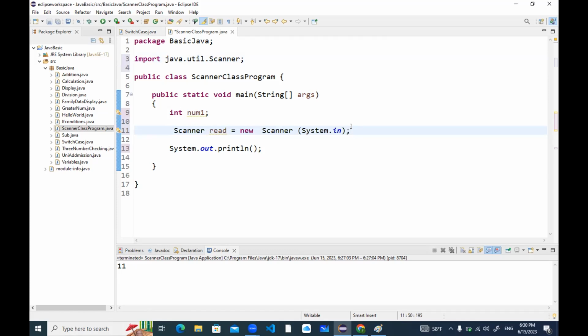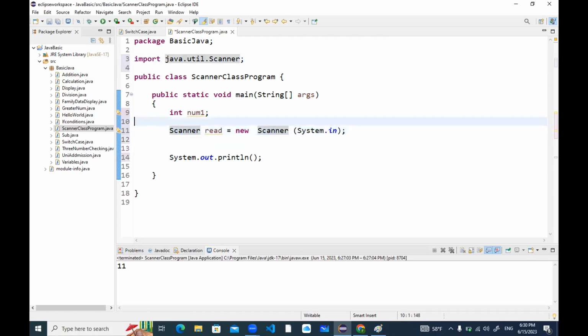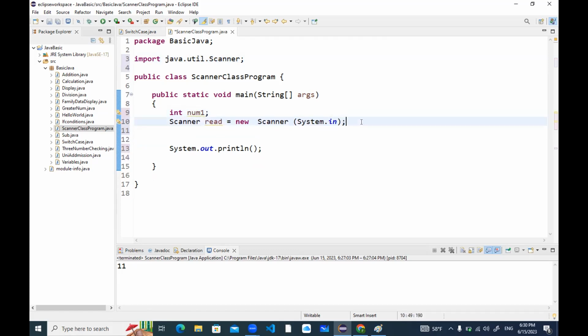Now, after that, I will do what? I create the variable for dynamic data reading. Now I will create my program. First of all, I will pass a user-friendly message: enter any digit. I ask the user.